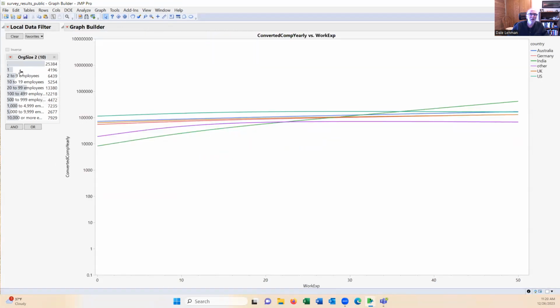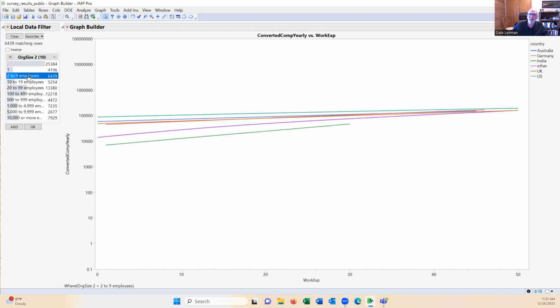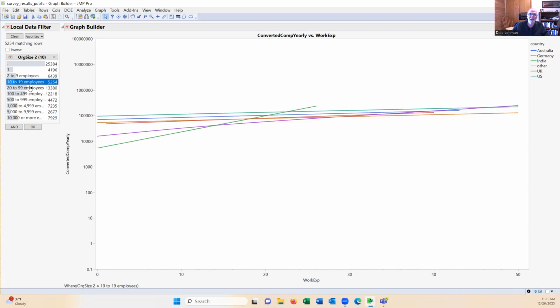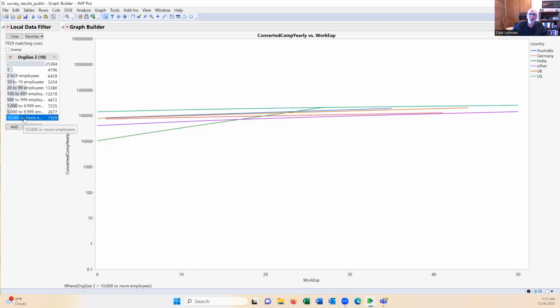And now you can go through these. We don't have that many single people working in this data set, so you get some funny shapes here. But if you go to 2 to 9 employees, that's what it looks like. Here's for 10 to 19 employees. Here's for the largest companies.